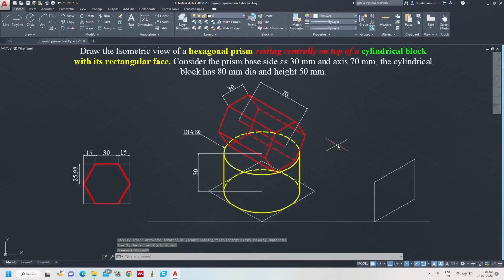Now let us give the dimension for this one, the angular one.